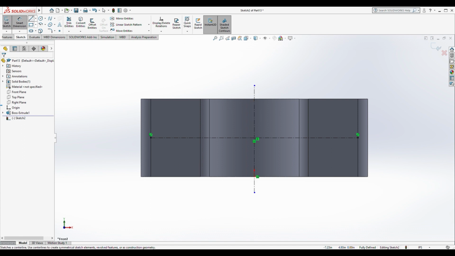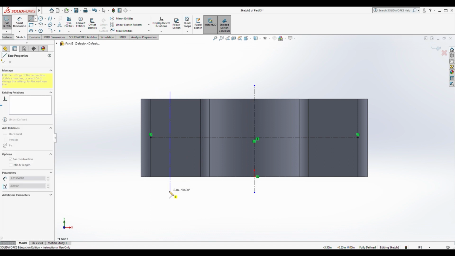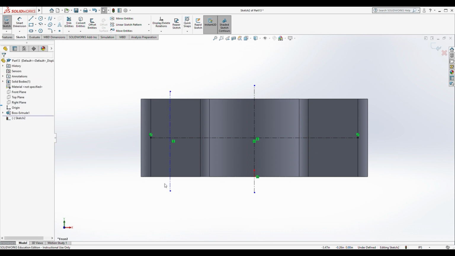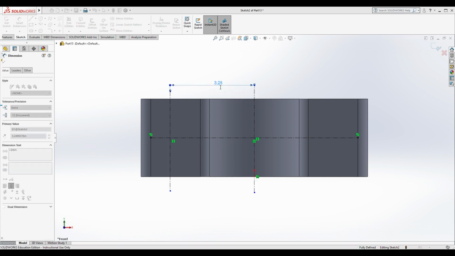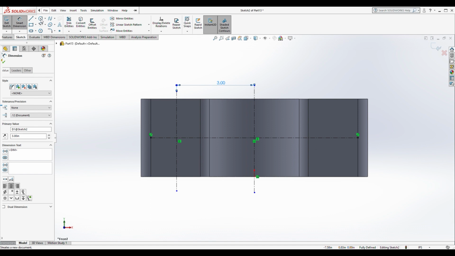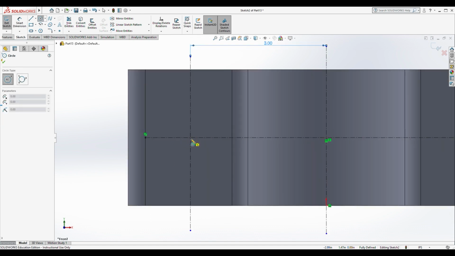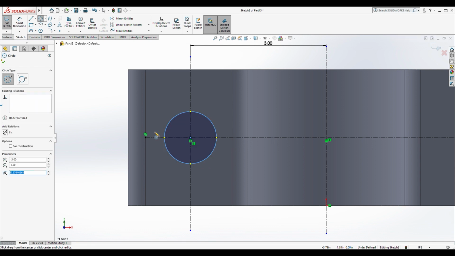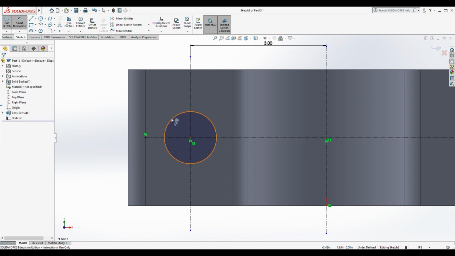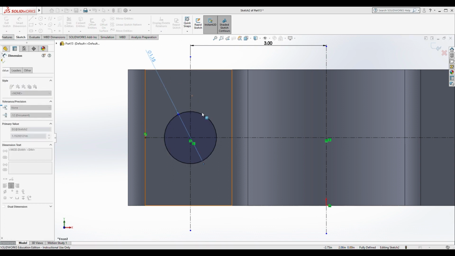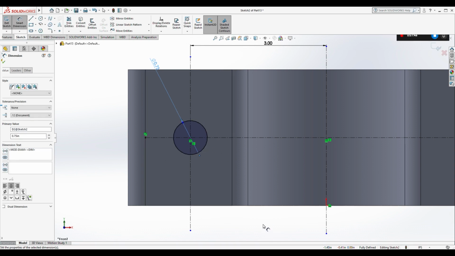We're going to need 2 more center lines. Actually just 1 more center line. Okay, so that's going to be at 3 inches. So we're going to have the smart dimension from here to here. Add 3. And that's where a circle needs to go. And how big is that circle? 0.75. There's 2 of them. And that's a diameter. Okay. 0.75, type that in there.